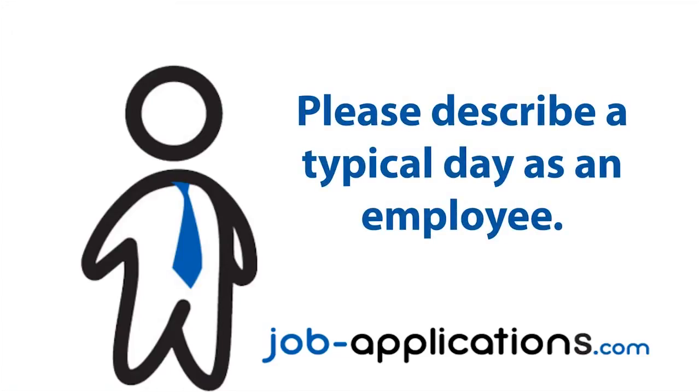Please describe a typical day as an employee. So when I first come in, you're obviously supposed to check in. You punch into the computer, and then if there's any dishes, you're generally supposed to take care of that. And you sign into your register, and once you sign into the register, that's yours. For the time that you're there, no one else is supposed to use it. And you're supposed to check all the machines, I think every 15 minutes, they said. All the toppings have to be filled up. So when you first get there, you want to make sure all the toppings are set. And then once you have all that stuff, you want to stick to the register.